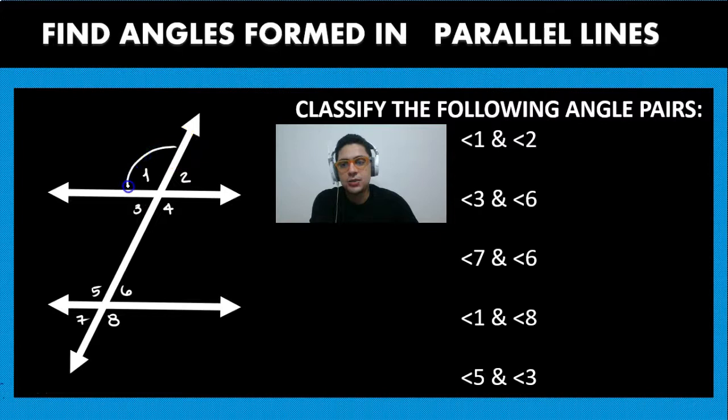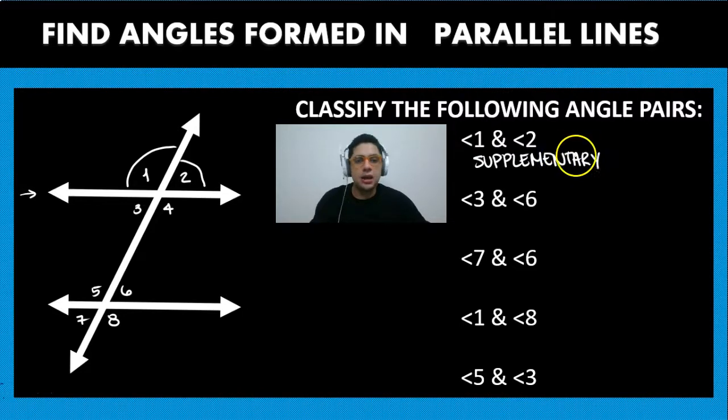So we know that angle 1 is this one right here, and angle 2 is this one right here. And they are going to be consecutive, so one next to another, and they are going to be in this line right here. So that means that since they are both on the same line, we are going to see that they are supplementary angles, right? Because they're one next to each other and they form a line. And they are indeed supplementary. And because they're one next to each other, we can be a little bit more specific than that. And we can say that they are a line pair, right?